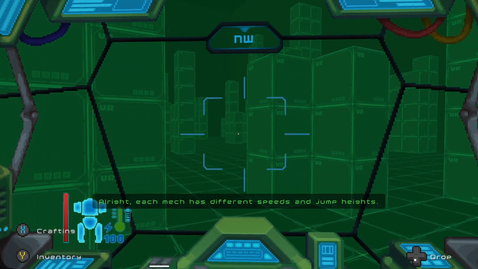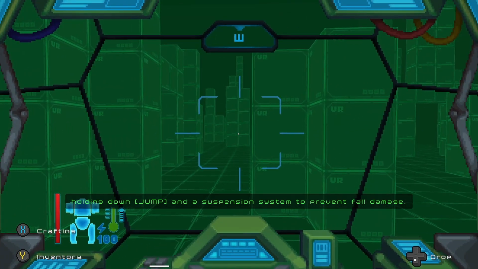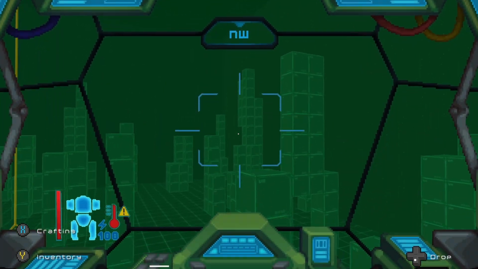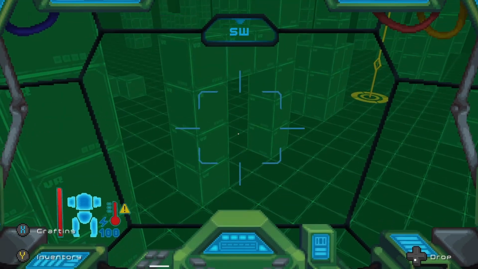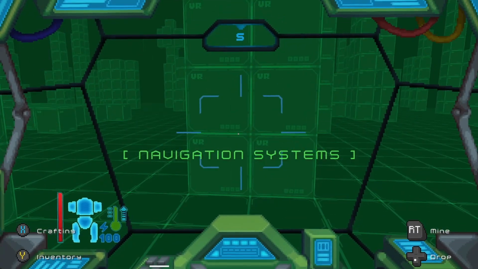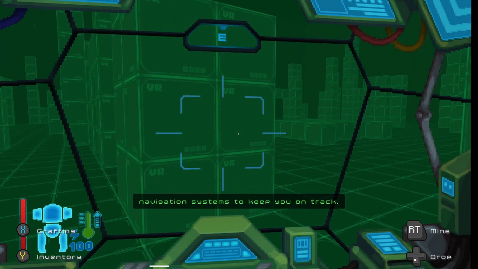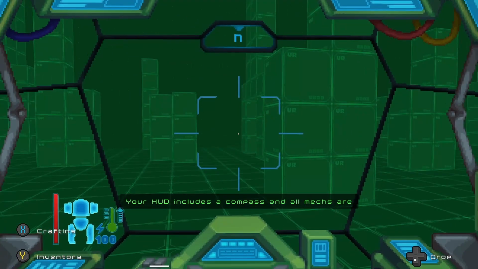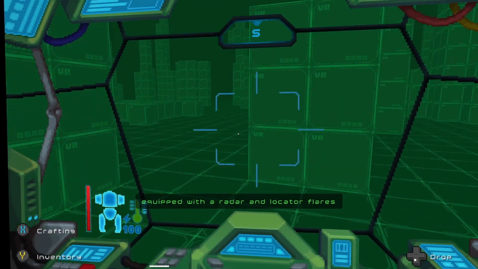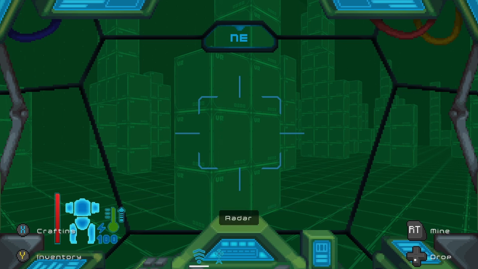Alright. Each mech has different speeds and jump heights. They're also equipped with booster jets you can use to fly by holding down jump, and a suspension system to prevent fall damage. We don't want you getting lost, so each mech has several navigation systems to keep you on track. Your HUD includes a compass, and all mechs are equipped with a radar and locator flares that can be used from your hotbar. The radar will project a directional marker below your mech showing the nearest objective. Locator flares fire into the sky to indicate your location to any friendly units nearby.